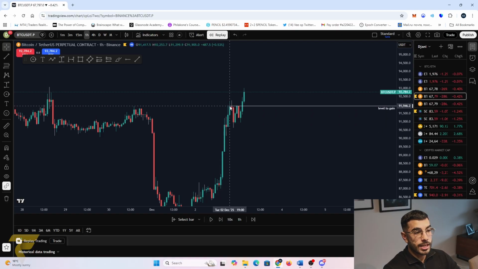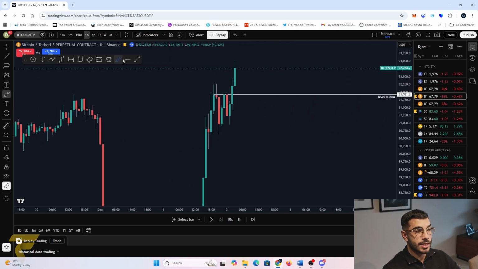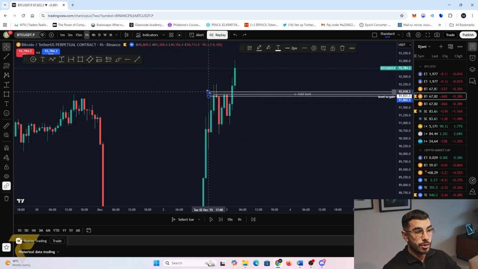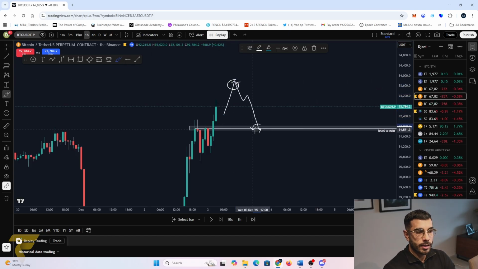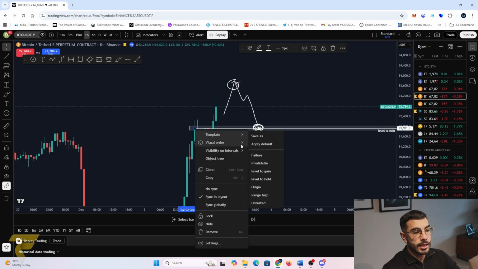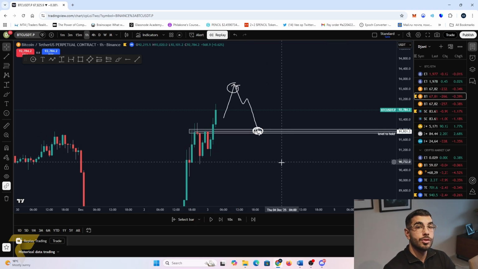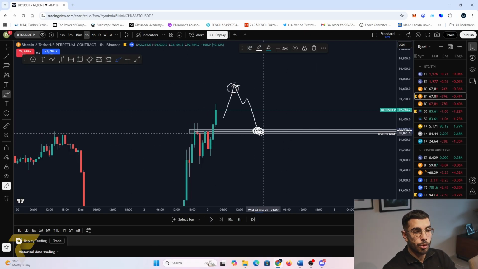We are creating a resistance level, we are getting a small pullback, and then eventually we go up. As you can see here, again, this is a so-called resistance level, because you can clearly see if you follow these red candlesticks, whether it's this part or this part, we do see a form of rejection, because every single time when we hit this particular zone, so in this case it's 91,900, price tends to go lower. But eventually this level gets broken through. So then the next time, whenever price comes back and has a small pullback to this particular level or zone, the so-called level to gain, then this eventually becomes a level to hold. It becomes from a ceiling, it becomes a bottom or a potential new bottom or a support.